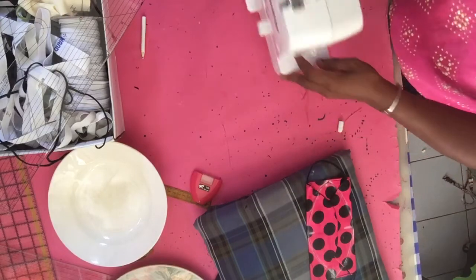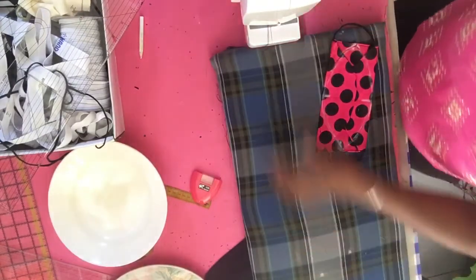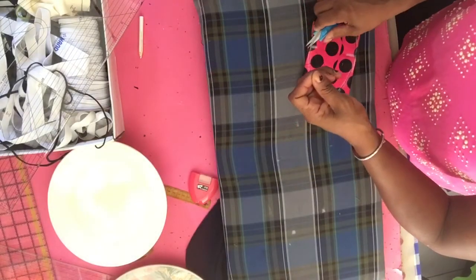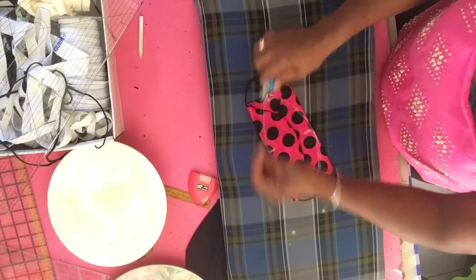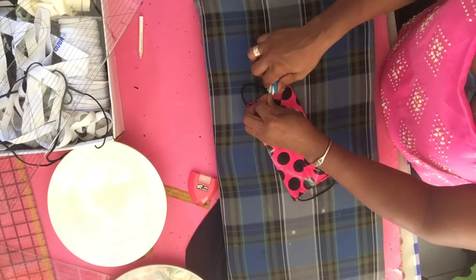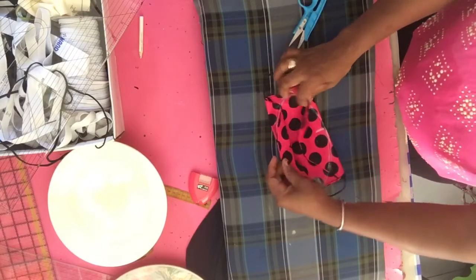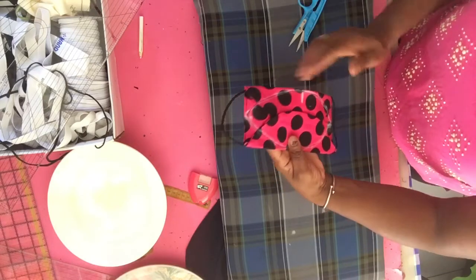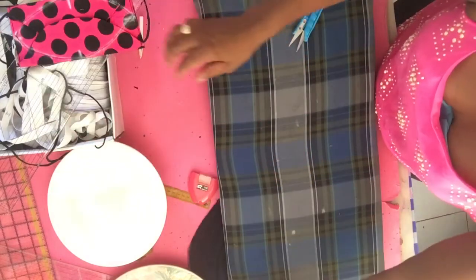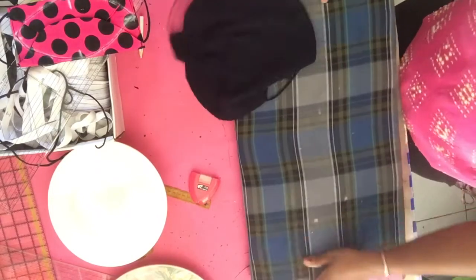So we're going to put this aside. Clip your thread. So you get your flap. So I'll show you how to do the wing just now. So this is all you have to do for this. We're going to rest this aside and we're going to do the next one. Let me show you how to do the next one.